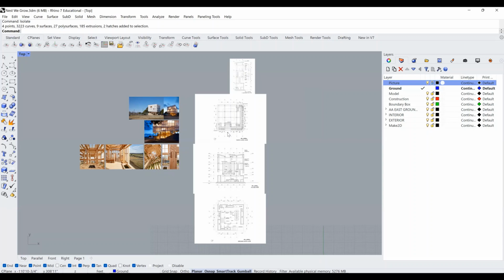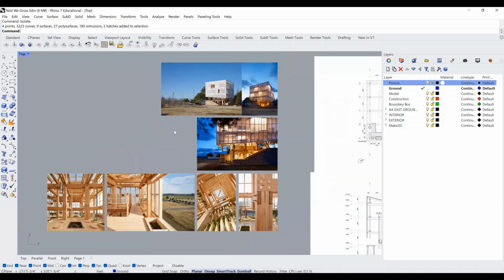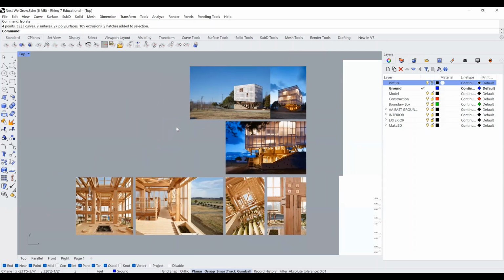And so with that, in this tutorial, I'll be using Kengo Kuma's Nest We Grow Pavilion, as he worked on with UC Berkeley students, as an example. This is an interesting pavilion to study because it examines what structural members could be combined to make a community and food-oriented space. As we move on in this tutorial, we're not going to be focused on the nitty-gritty details of the pavilion, like where the nuts and bolts might be located, but rather on abstract materials as shape, and the material and experiential textures of these materials.